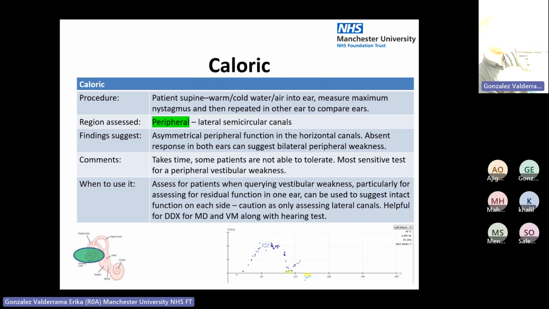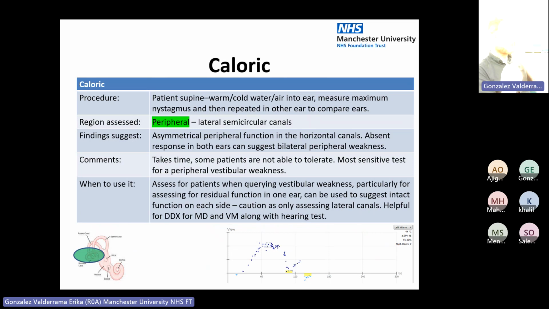So you get a drift over to the left and a flick back to the right, and that nystagmus starts small after you've irrigated and then builds up in strength and reaches the peak. We measure what it is at the peak, and then it comes down. So when you get a number from calorics, it's the average strength of the nystagmus at the height of the response. And the thing about calorics is that it's massively variable between people. So you cannot really compare the numbers you get from one patient to another.